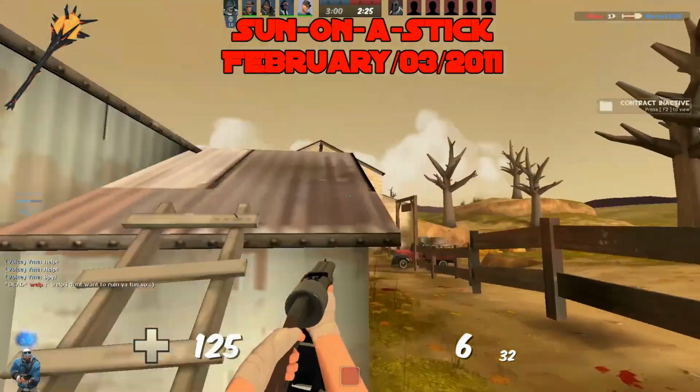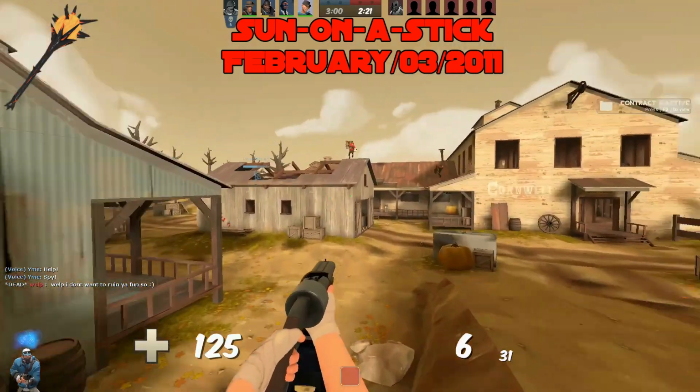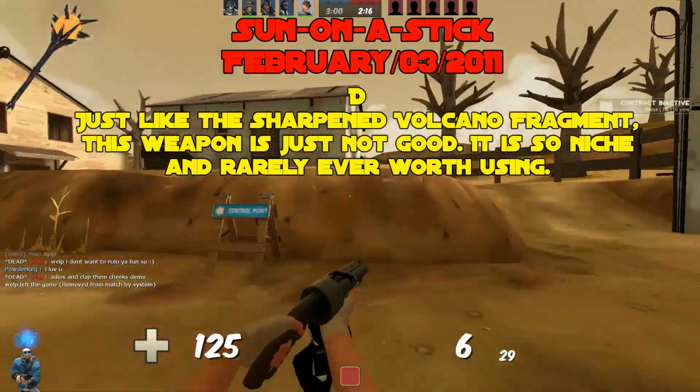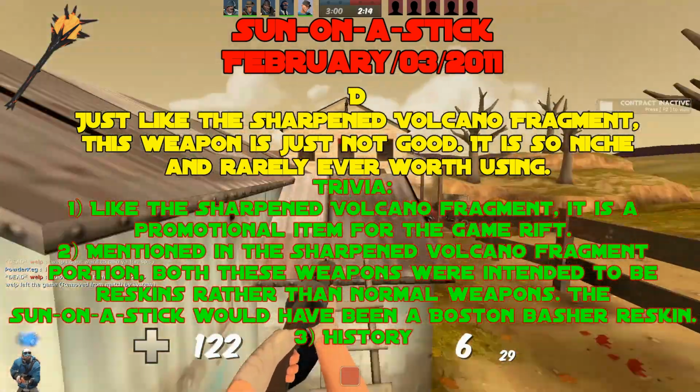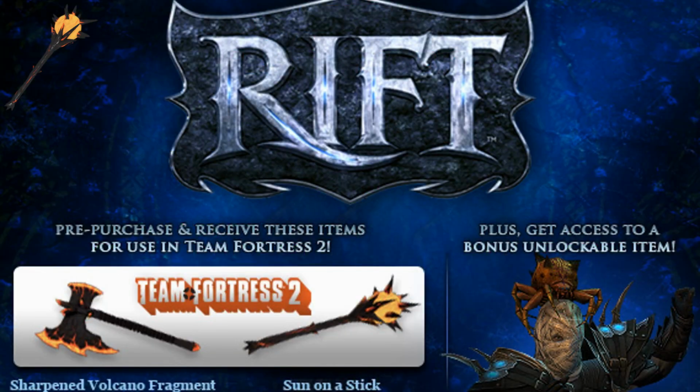If there's no Pyro or Cowmangler Soldier on the other team, the other upside is obsolete. If there's neither, the weapon is a straight downgrade. It's not all that good. D tier. Trivia. Like the Sharpened Volcano Fragment, it is a promotional item for the game Rift.